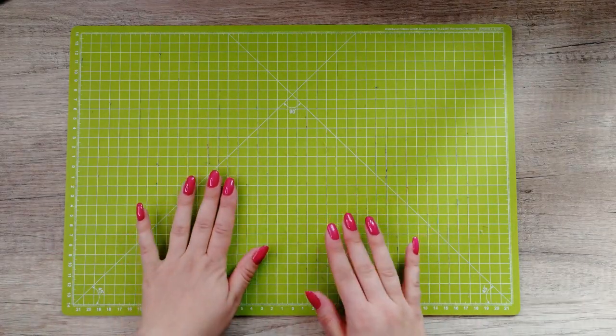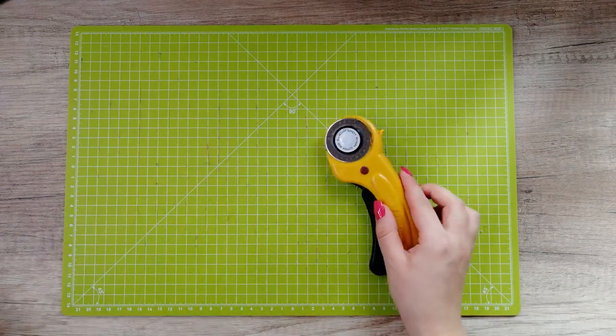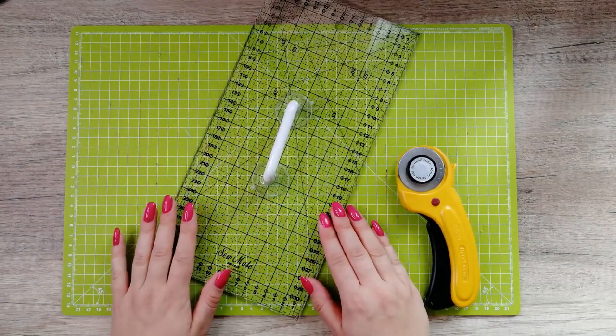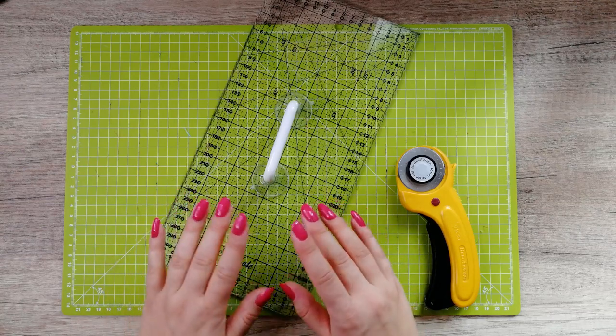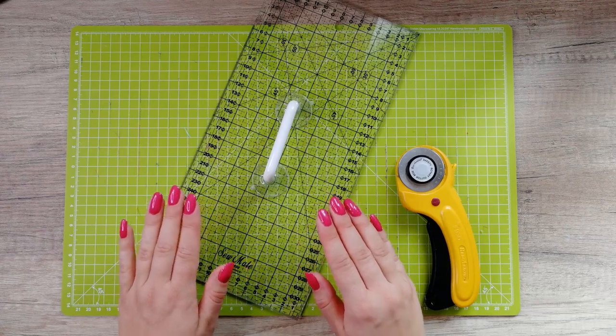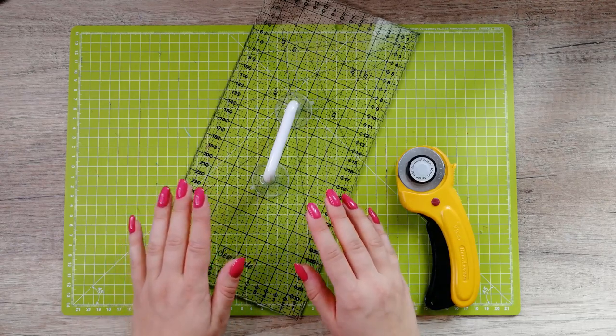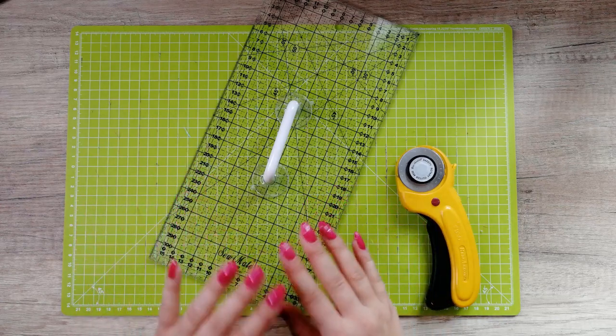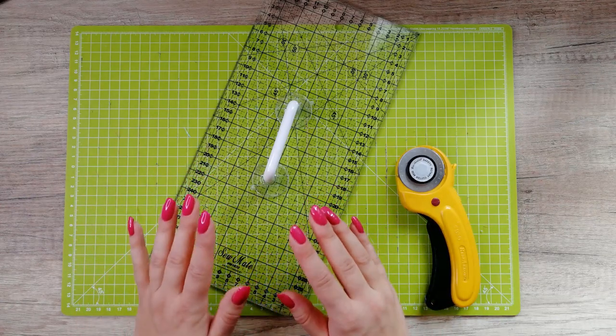My friends and family have a lot of them. So let's take a look at what we need to make it. I'm going to use a cutting mat, rotary cutter, and grid ruler. As I said in a previous tutorial it's not necessary — you can use a ruler and scissors instead — but if you are planning to make more kensashi flowers, a cutting mat, rotary cutter, and grid ruler are definitely must-haves because it's much faster with them.